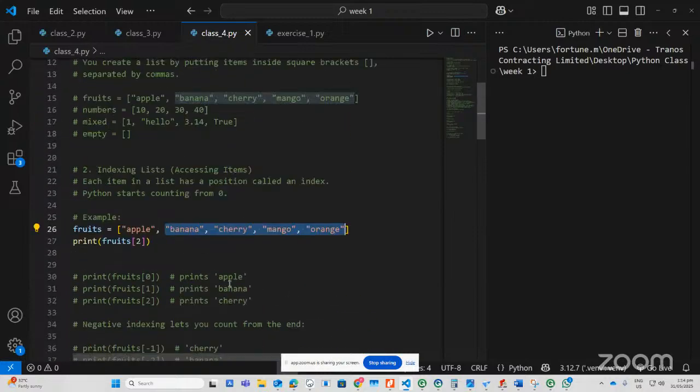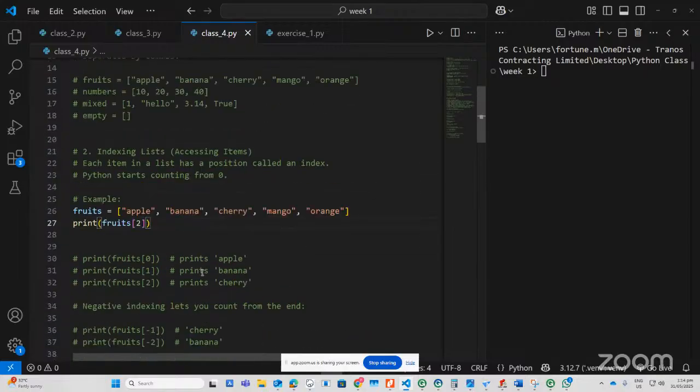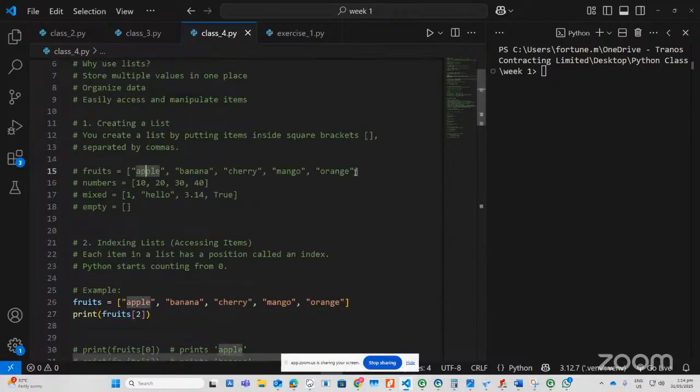By the way, before we go there, there's another thing we should look at when indexing. Remember, I said when you're indexing from left to right, we are counting 0, 1, 2, 3, 4. Now, sometimes you want to count from the very last, from right to left.